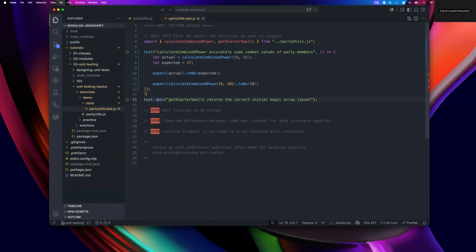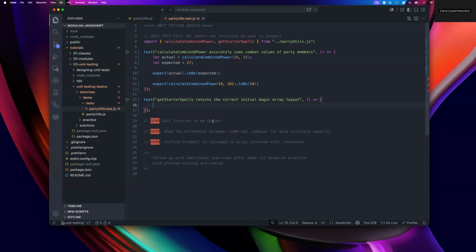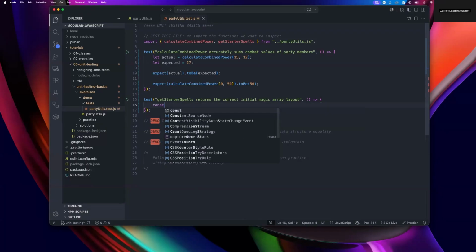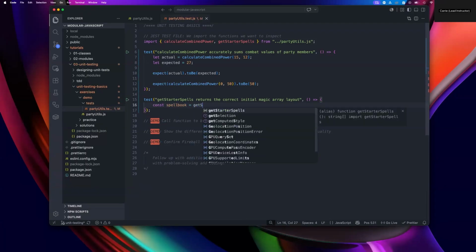So I need to transform this. Instead of being a to-do now, it's going to be an actual test. After the description, I will pass in my anonymous function, and then we'll take these one at a time. I'm going to call the function to be tested by storing it in a const. I'll just call it spellbook and say get starter spells.